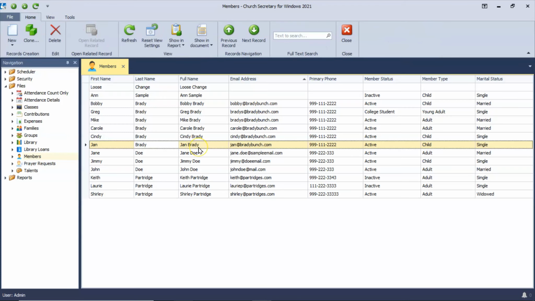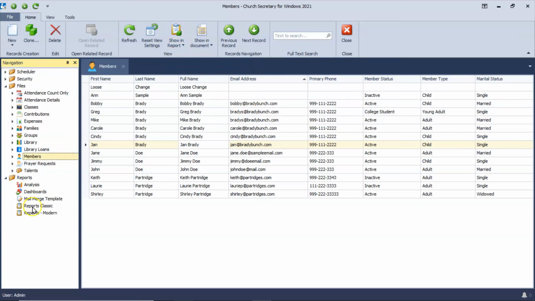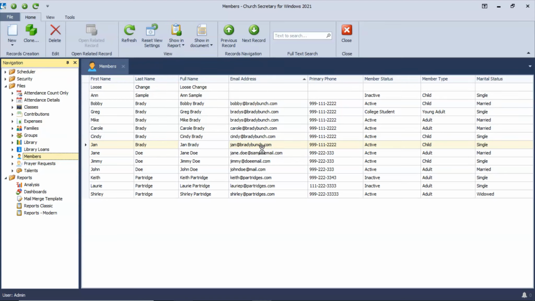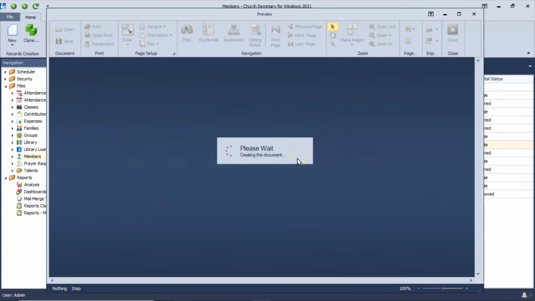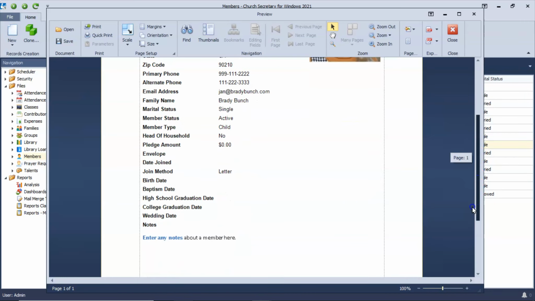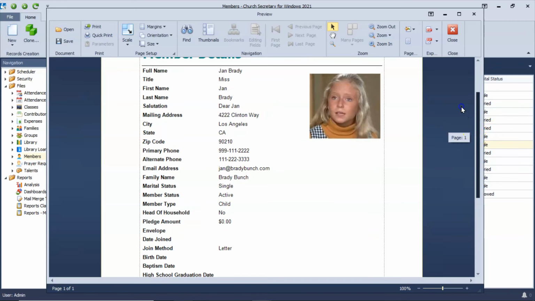choose Save and Close. Now, one thing you may notice is when we have a person selected, we can select more than one, there's options up here to show in a report. And these are reports that you can start from these menus down here. But if you choose from the grid, it'll only be that selected member. For example, let's do member details with photo. Now these are called in-place reports, which just means that you can choose them from a grid and print them. So here you see the notes we had down here. Didn't enter any dates. Don't have a pledge amount.